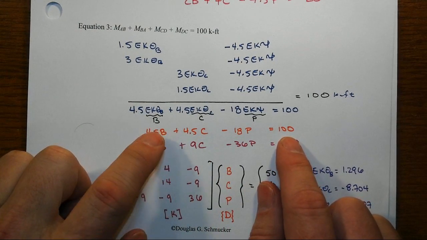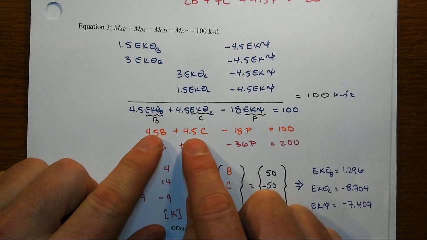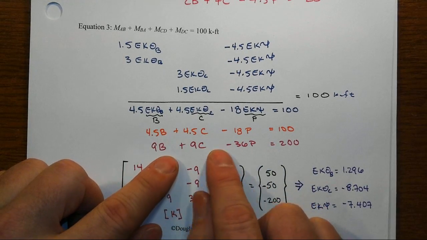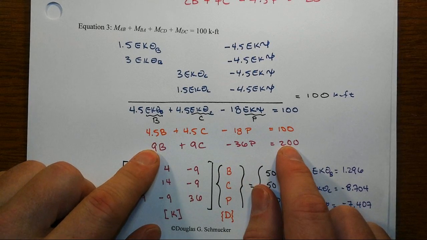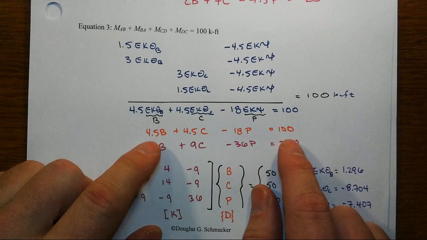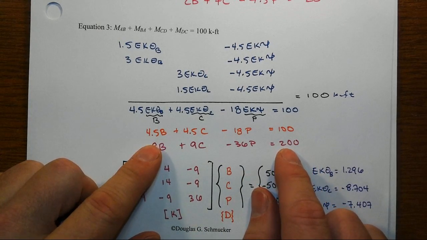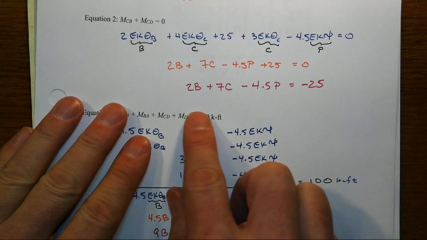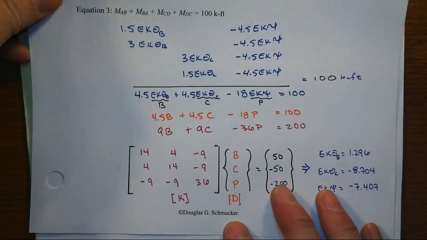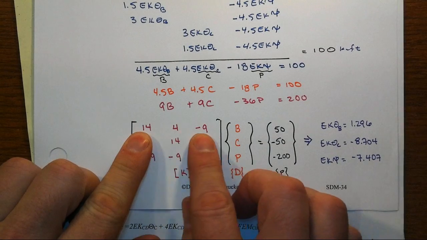Now for kicks, I've gone ahead and doubled it, because if I'm going to do this by hand, I like to have integer values of the constants if I can get them, and I can see that I easily could do that, so I have done that. It doesn't change anything in the linear algebra at all, right? I can multiply the whole thing by whatever I want to. Because I did that, I went back to the other equations and did the same thing, cleared out the 4.5 in those, collected the terms, represented it in matrix form, and that's where you get this setup here.